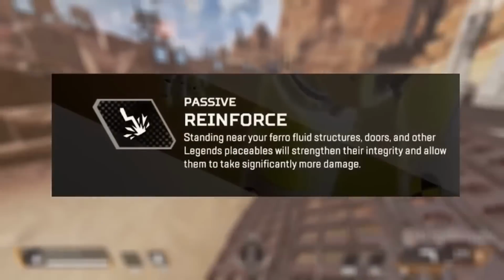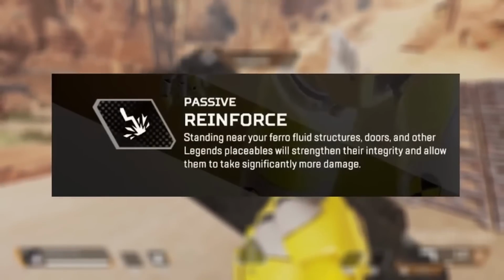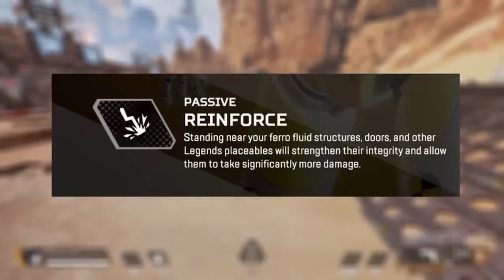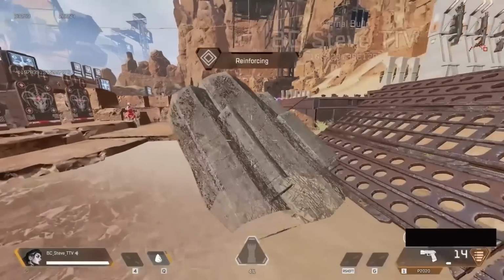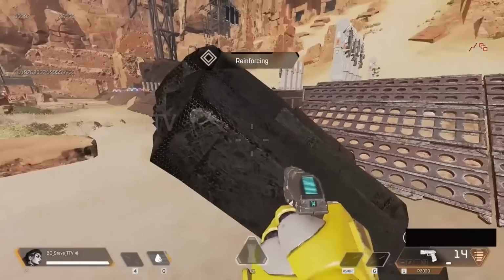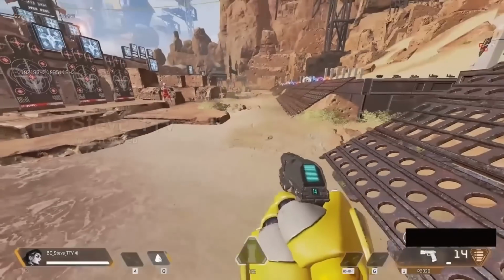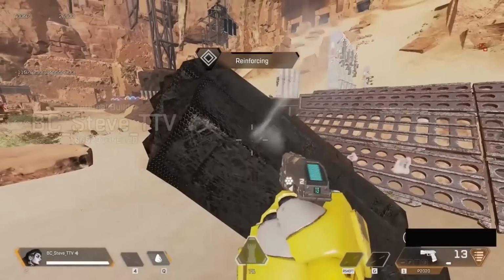out of the ground. Now, her passive, Reinforce, says that when standing near this fluid structure or doors or other legends, these placeables will strengthen their integrity and allow them to take significantly more damage. So not only can she build, but if you are a camper legend, you have some Caustic trap set up, or you have a Rampart wall, you can actually put this legend near a door and it will be harder to break it down and infiltrate. She is very much a camping type legend.